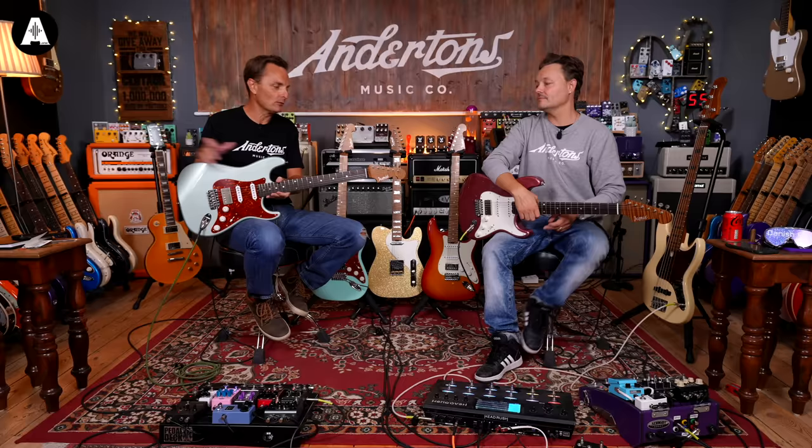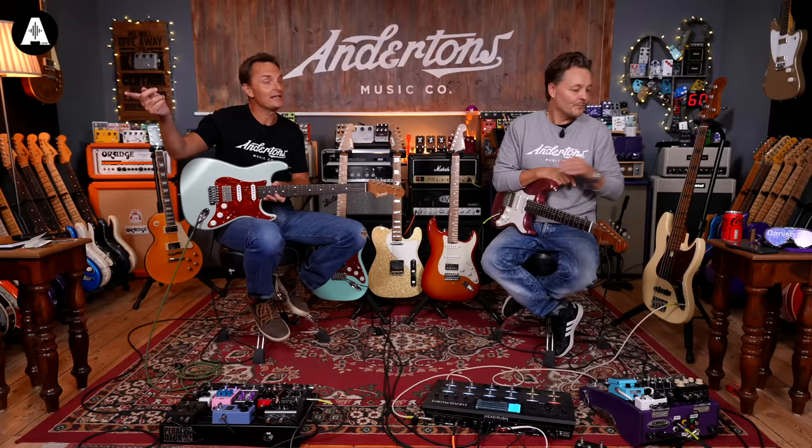The spec that we particularly liked was this vintage modern thing he did, which is an old school looking concept, but with new school features. And anyway, here we are, August 2022. We've just had our first main delivery of all this vintage modern spec S types and T types.